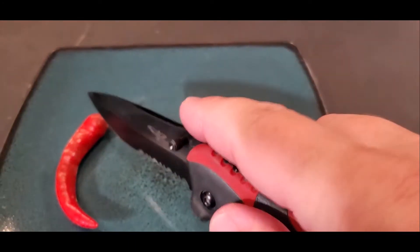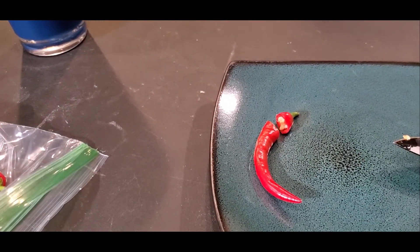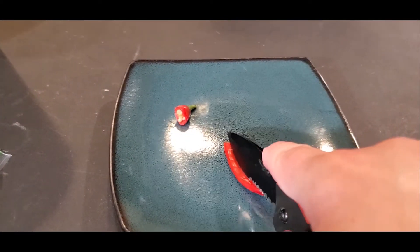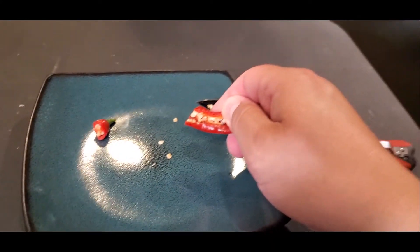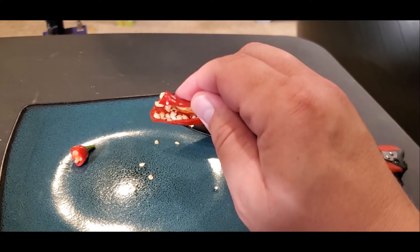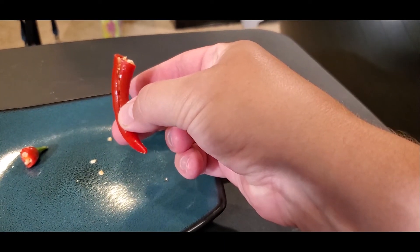We're actually going to start with the Ring of Fire, and I am going to literally cut it open. Try and give us a look at what we're dealing with here. This isn't going to be pretty one-handed. Big part of the reason I'm doing this is because I want seeds. You can see there is a pretty decent amount of seeds. Not the thickest walled pepper ever, but it should be pretty on point for cayenne. I'm going to take those seeds out, we'll give it a taste. I've taken seeds out so I can try and save them, but I left the membrane fully intact.